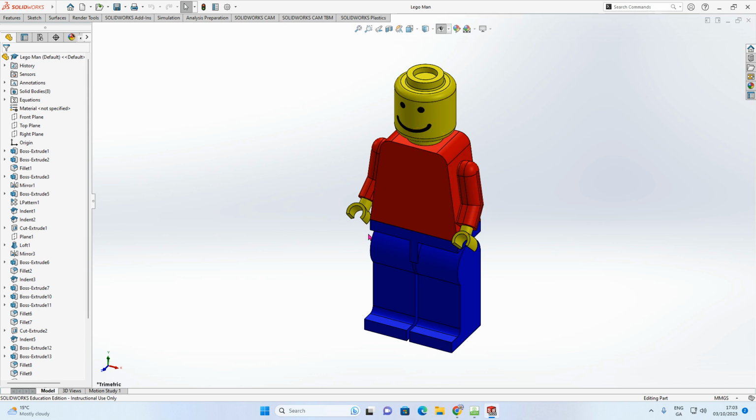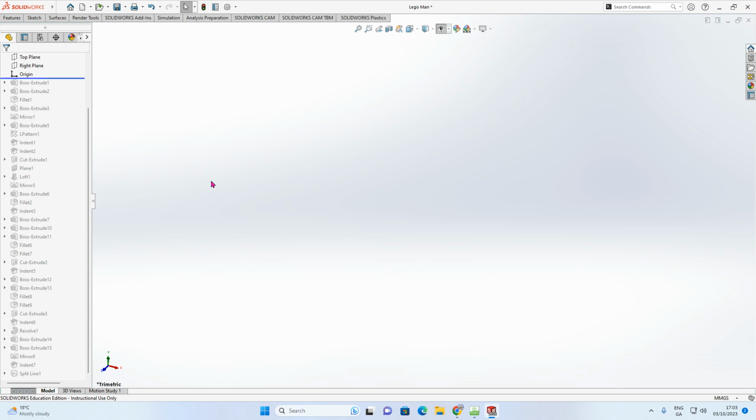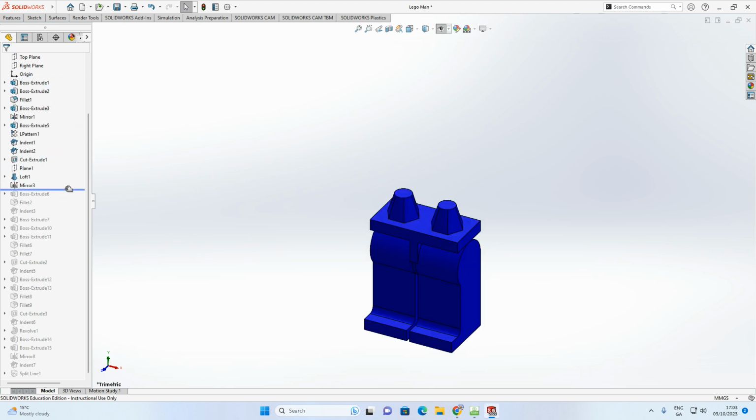This is going to be what we're creating in this series of videos, and in the first video what we're going to be doing is modeling the bottom half of it, then working up to the top half and finishing off with the head and the hands. Okay, that's what's going to happen. In the first video though, we're going to start here, just come all the way up. We're going to be obviously starting off with a blank screen, and we're going to be modeling it down as far as this stage. Okay, making the legs and this portion here.